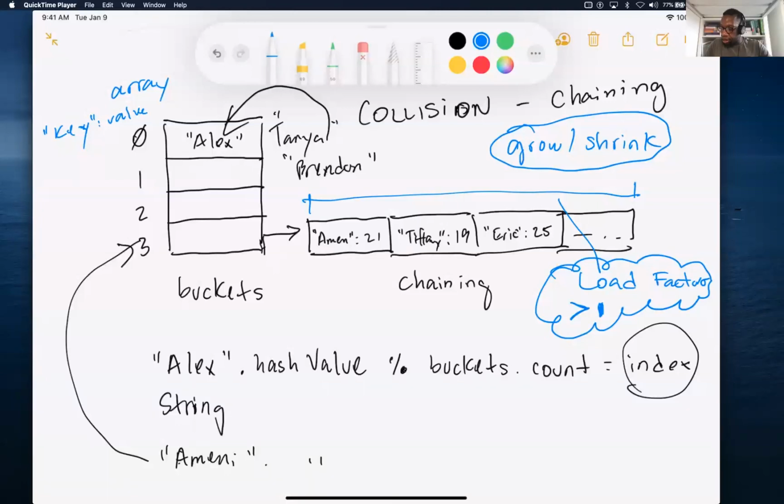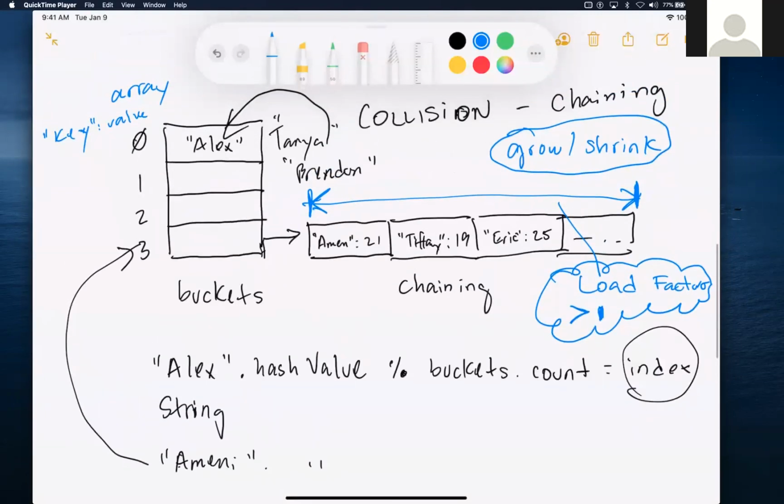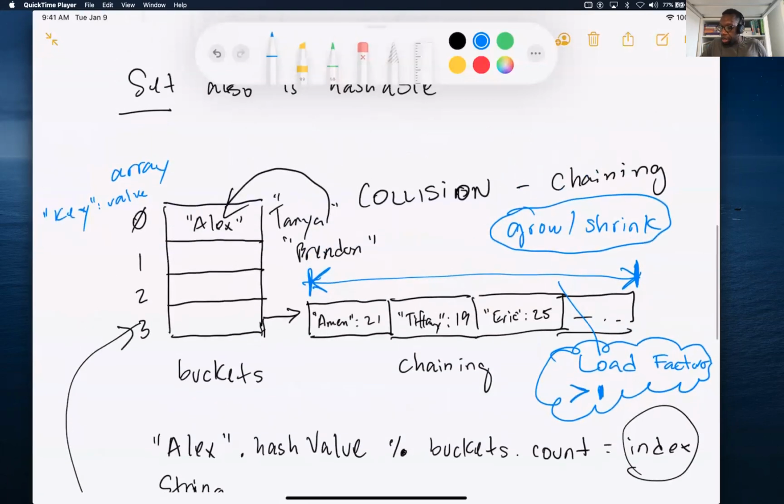Hello? Yeah, go ahead. The question that I had was, so you added the age. So is our ability to chain based on the object having more than one property, or how would it know? I just put the age there because it's key value pairs, and I realized we did not have a value for our key. So I just said it's going to be a string and an int, where the int is just an age, for example. Because in the dictionary that we use from unit 1, it's key value pairs. In that case, the value would just be an age, or an integer, sorry.